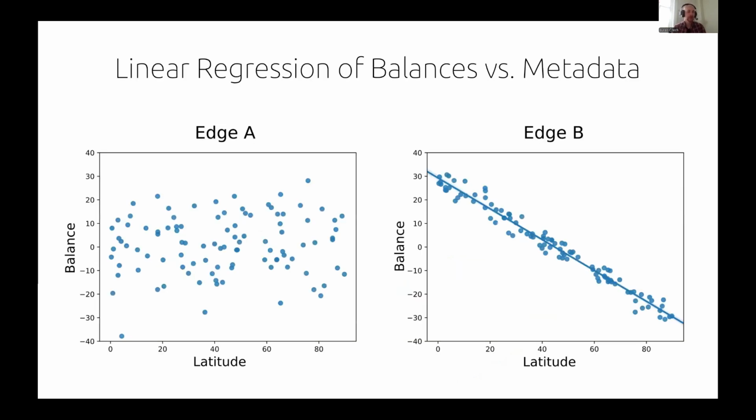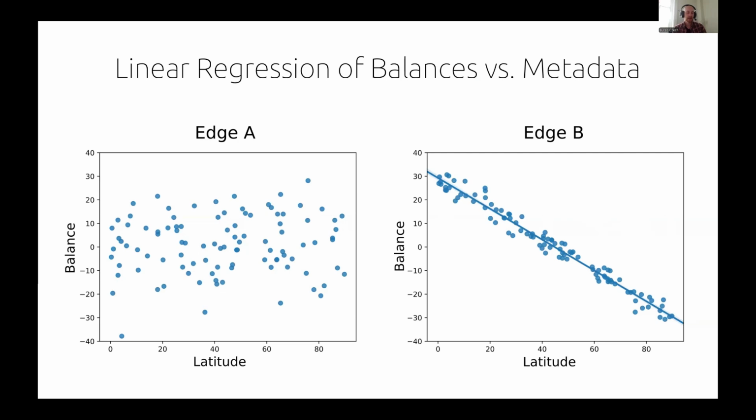So for example, if we imagine a simple linear regression of these balance transformations with, let's say, some metadata here, the latitude of where an oceanic sample was taken from, we could imagine 2 different scenarios, imaginary edges, right, edge A and B, where depending on the latitude, whether we go from north to south here, the balance across edge doesn't change, right? So this computed value from the abundances that differentiates between is there more on this or that side of the edge in terms of abundances doesn't change, which means that edge, that branch of the tree is not important. Whereas on the right-hand side, with changing latitude, we also see a change in this balance, highly correlated.